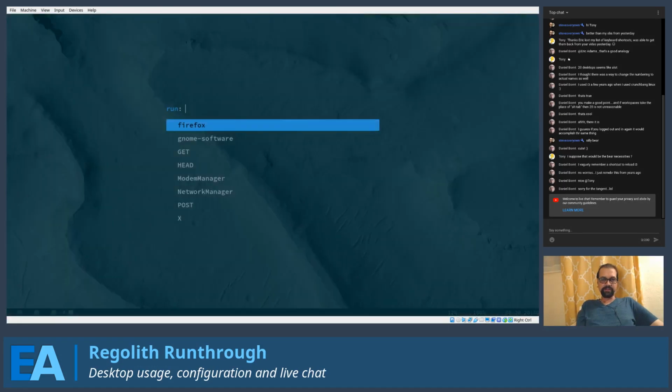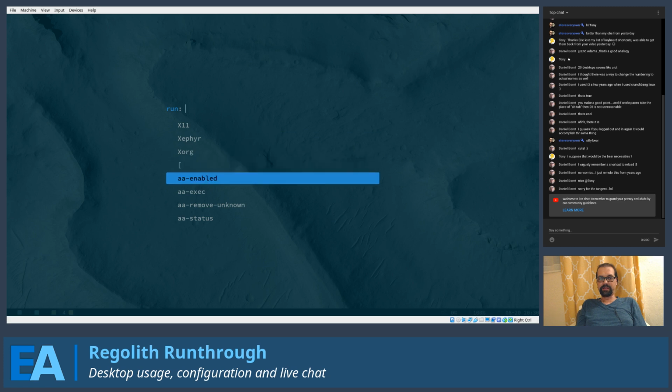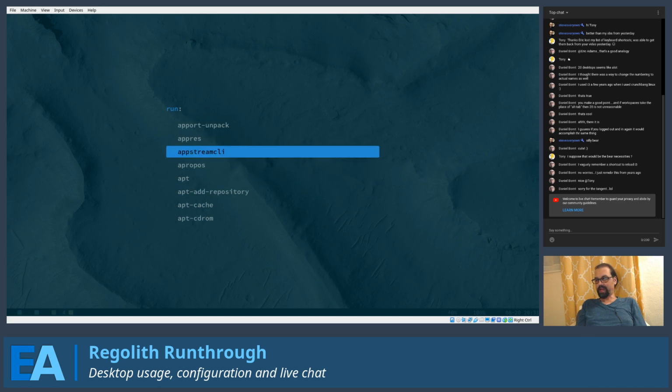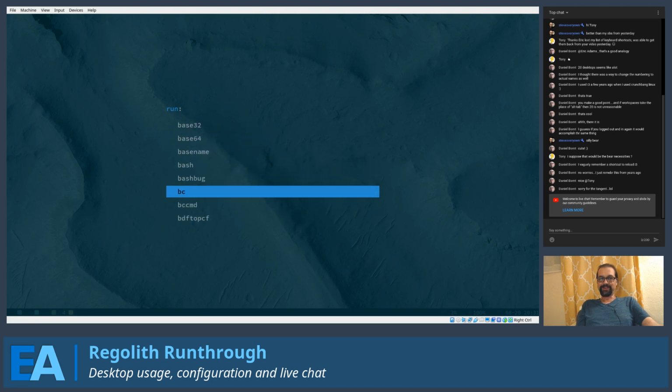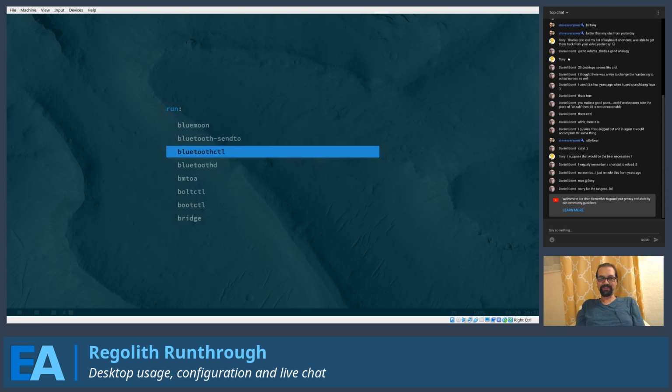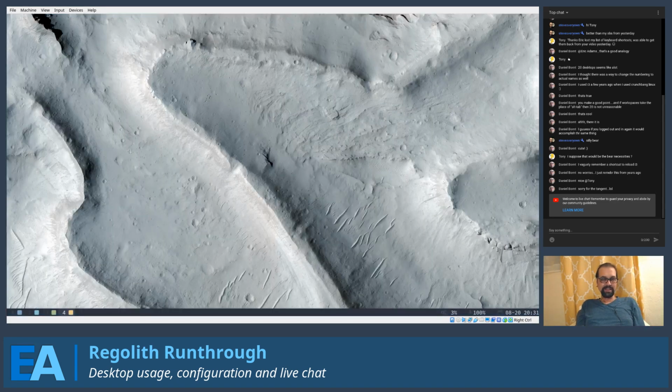Super Shift Space is a run dialog. So essentially you can run something that then runs in the background or something like that. You can just run a command, and that's really the only difference. Most programs you can run by just using the name anyway. So either one kind of works, but in this, you're going to see every single executable that's in user bin. So you're not going to get to what you're looking for right away through this run dialog.